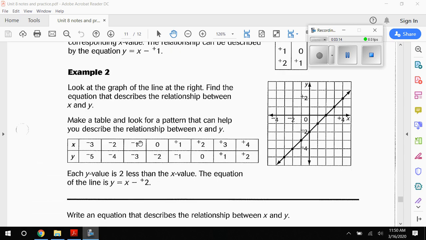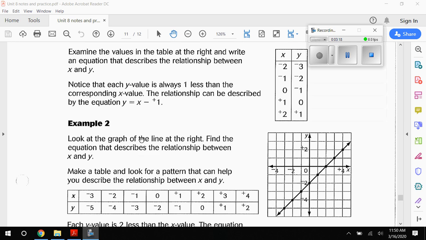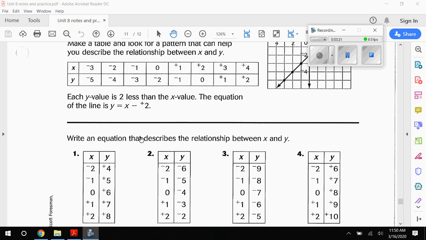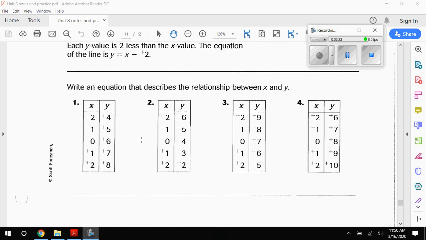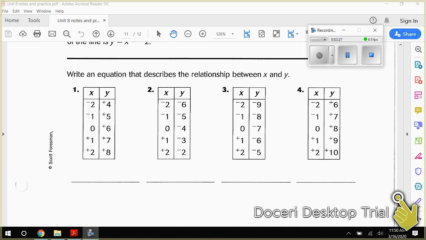All right, these are just a couple examples. You can feel free to read through those. Again, it's asking us just to write equations. So we're looking for patterns. And honestly, what I like to do is I like to start right at 0. So I'm kind of drawing a line in here. For now, I'm going to ignore the negatives. I'm just going to start looking at 0.